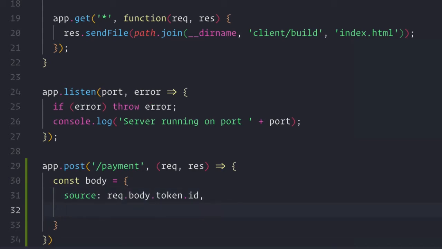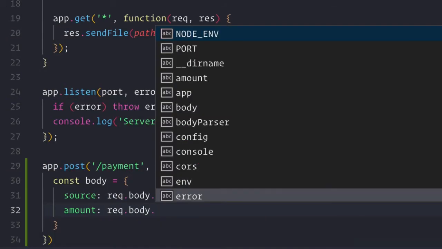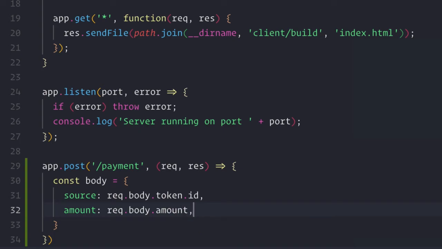After that, we also need the amount. The amount value is going to be the total charge cost that we're trying to make. And that we're also going to pass to the body. And we're just going to call it amount when we actually generate the request on our front end. Finally, we need the currency. And let's just default this to USD. You can use other currency strings that you can find on the Stripe backend API that they're willing to accept. But for our case, USD is good enough for us.